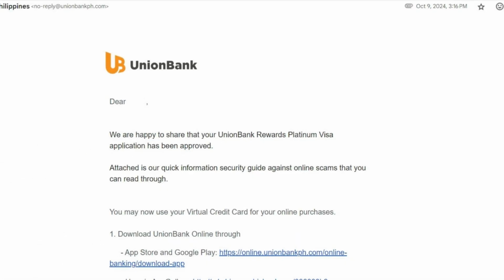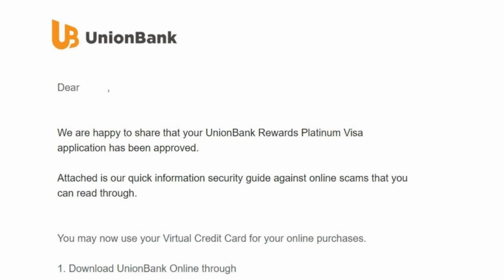So when I checked my email, I got 2 emails from Union Bank. The first one is advising me that they received my application and I have to wait 3 banking days. And then yung second email was surprisingly an email that I was approved for a Union Bank Visa Platinum credit card. Sabi ko, talaga? I mean, na-decline na ako simula nagkaroon ako ng isa. So I thought, siguro yung mga bangko or may mga banks na parang may policy siguro sila na hindi nag-approve ng another card. So, kaya na-decline yung application before. But surprisingly, na-approve ako this time.